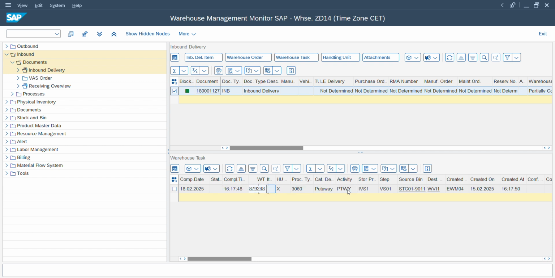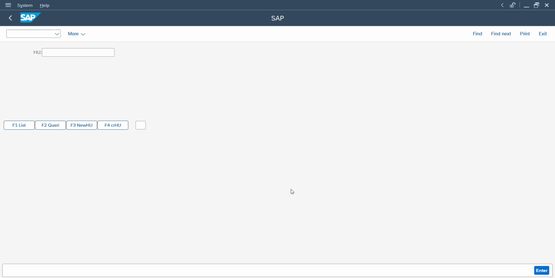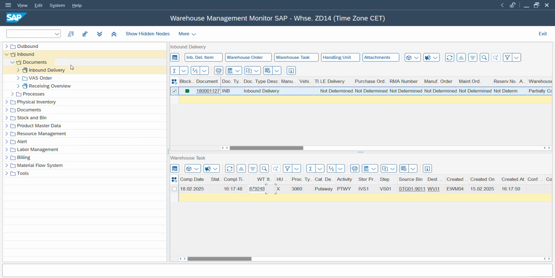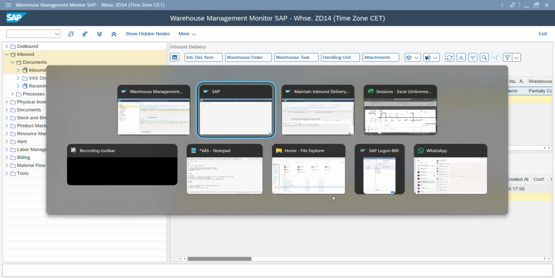Now, anyway, this is the staging area to destination, but the activity we are performing right now doesn't require a warehouse task because it updates the status in the handling unit as unloaded, and that's all it's going to do. There is no movement of the box happening. So now we have done it, and you can still see that the warehouse task status is still blank, right? Because we have not even yet posted the GR.